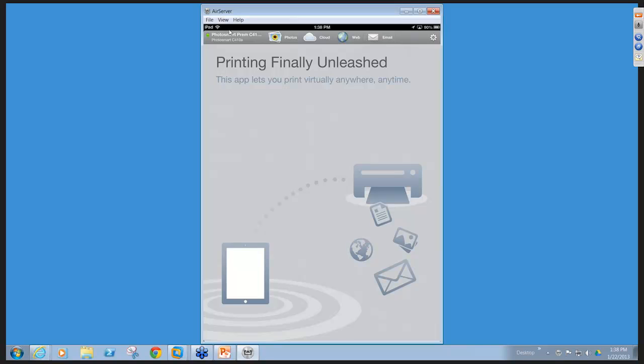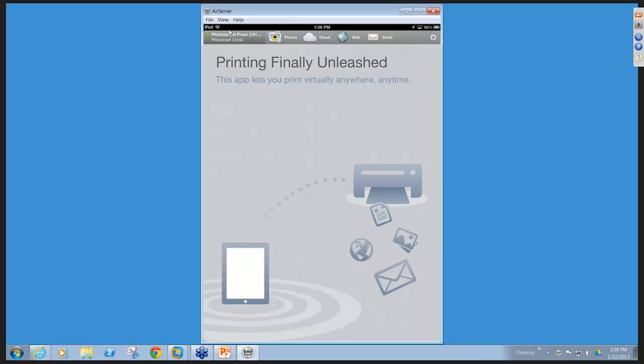So you can use this app and say you're traveling in San Francisco. Well, you can actually fire up this app, find a public ePrint location and print from your iPad to that location, stop by, pay them a small fee because nobody does anything for free, and get your printout, right? And then you're ready to rock and roll.